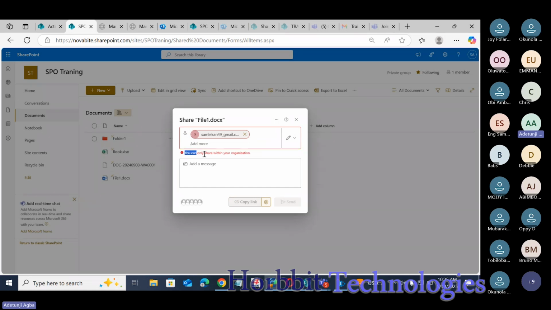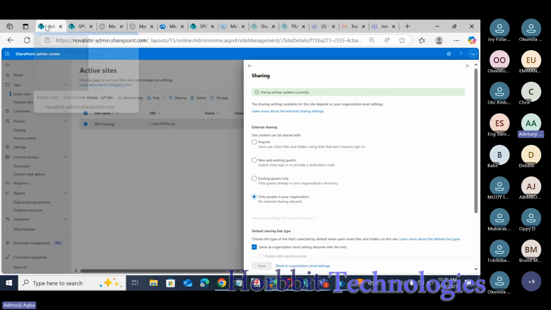Can you see? You can only share within your organization because I have set it to only share with people in my organization. So this is where you control, like I said the other time, whatever happens on your SharePoint side. This is the backend.